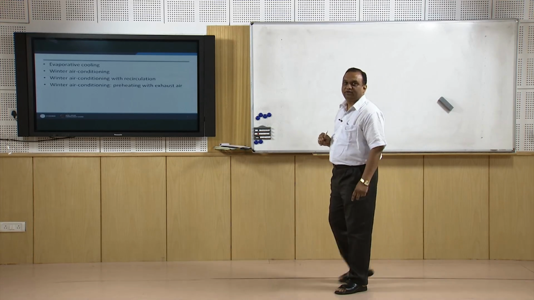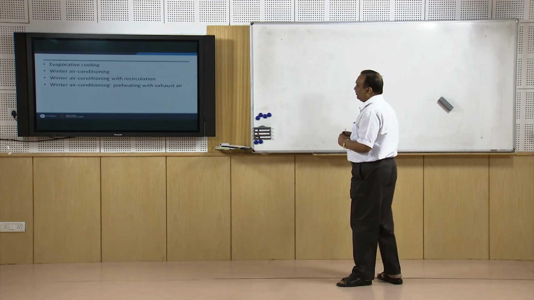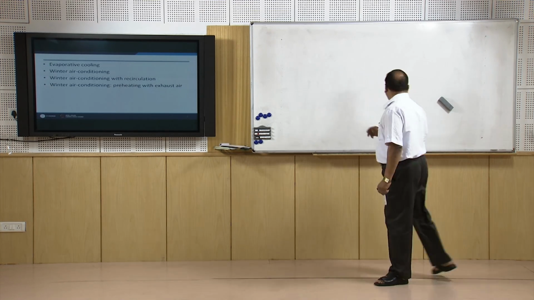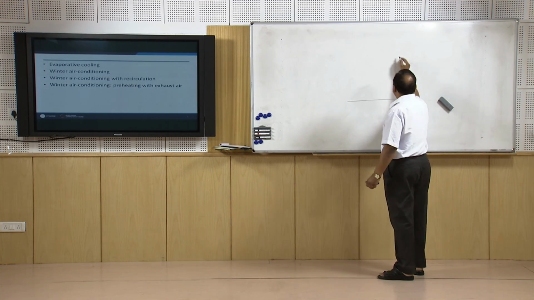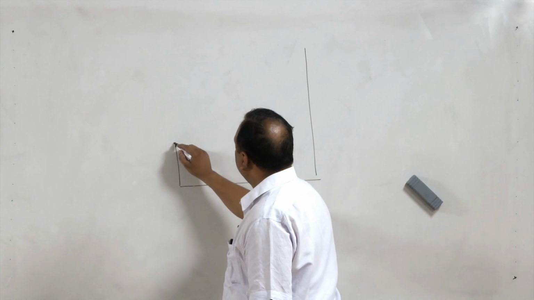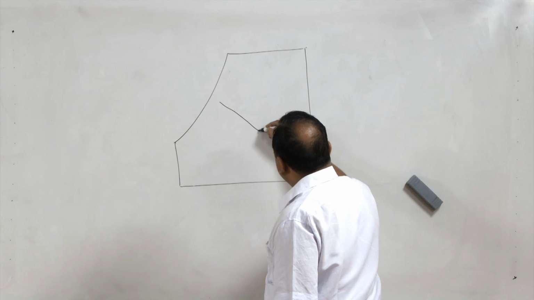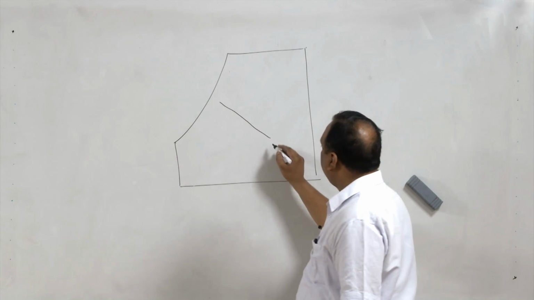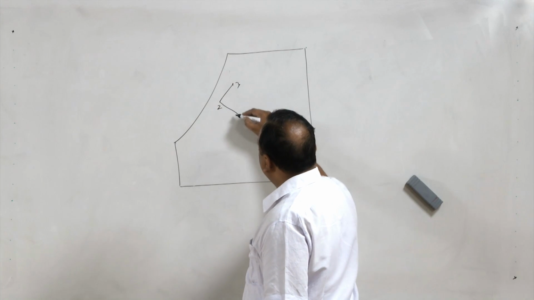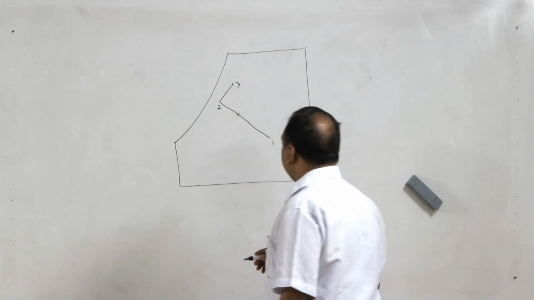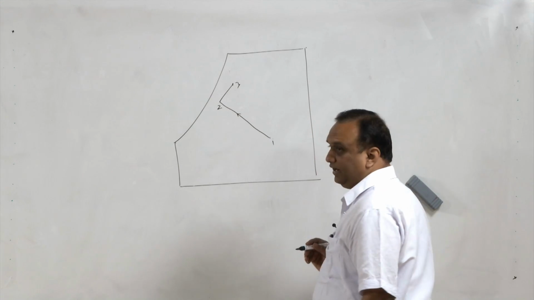Now, evaporative cooling system. In evaporative cooling system, as all of us know, there is a washer and air is blown over the washer, and the air follows the constant wet bulb line. Suppose air is available at state 1, it goes up to state 2, and after taking load it may attain state 3. But this process 1 to 2 is evaporative cooling, and it follows the constant wet bulb line.